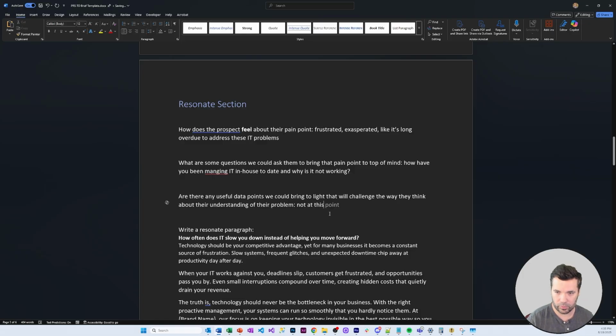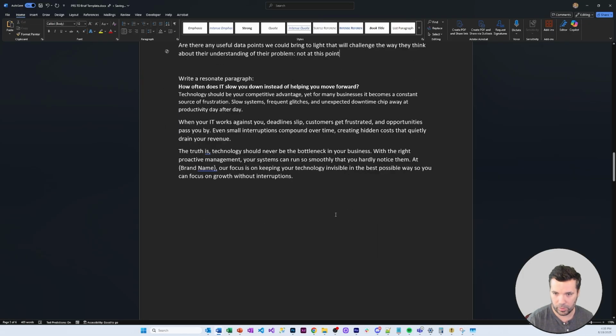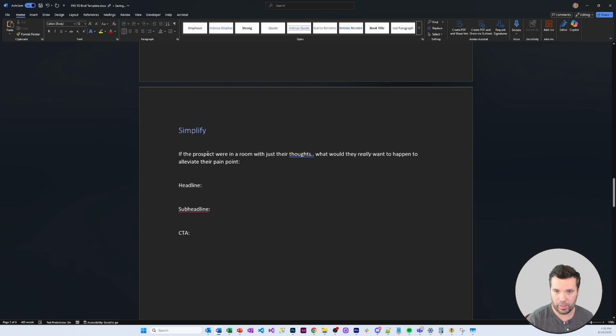Say no data points for this one. Simplify. If the prospect were in a room with just their thoughts, what would they really want to happen to alleviate their pain point? Be able to turn over IT responsibility to a third party and not have to think about it.